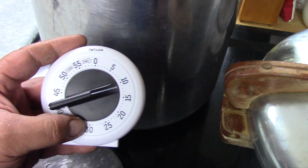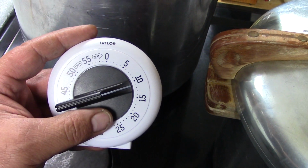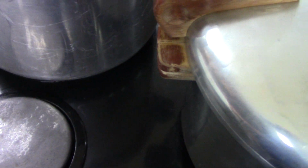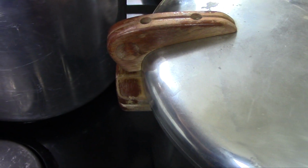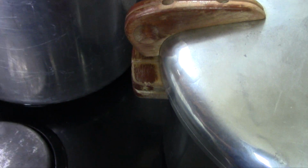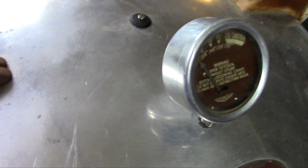In keeping with the overall theme of things going wrong on this video, at some point this timer quit. It's brand new, it's junk, so I'm going to throw that in the garbage before long. But fortunately I knew that this canner here was 24 minutes ahead of this canner, so when the timer ran out on this, I could just set 24 minutes on my other timer, and things worked out good.